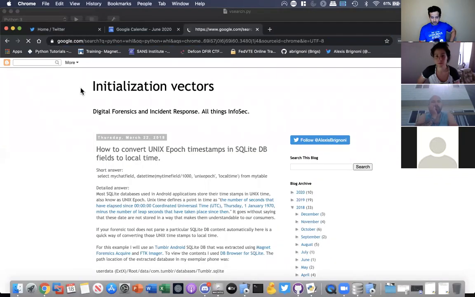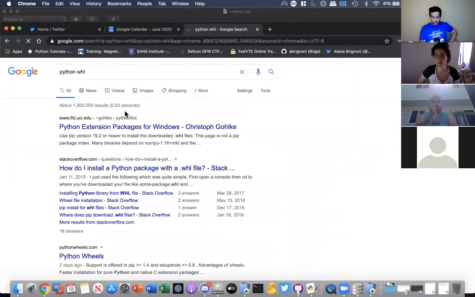Let me see if I remember that correctly off the top of my head. Yeah, they're called Python extension packages, so .whl files, and you can Google that on your own time. Pretty much, you get that file, put it on a thumb drive, put it on your computer, and then go to that directory with your command line and say pip install and the name of that .whl file, and it will put those modules within the site-packages location, and then you can use them. So yeah, there are ways of doing that pip install.